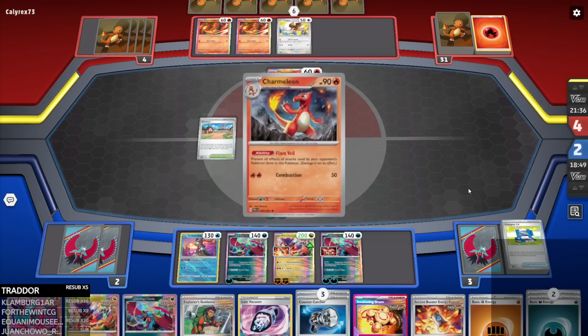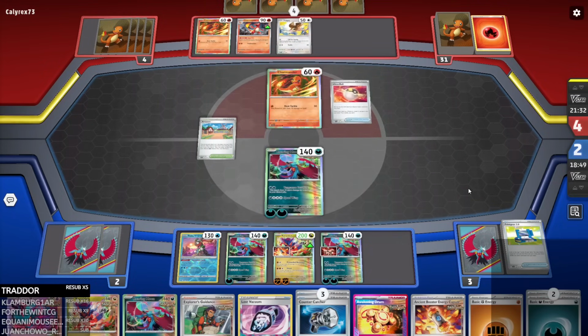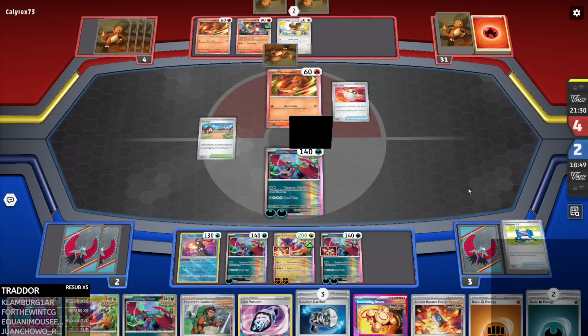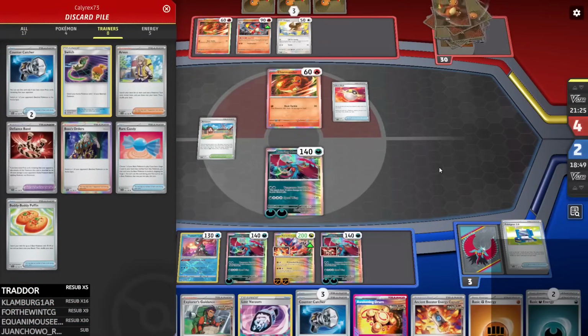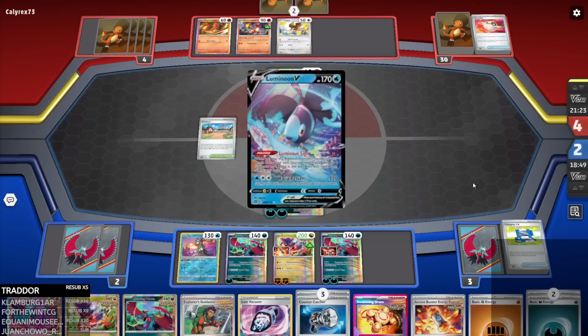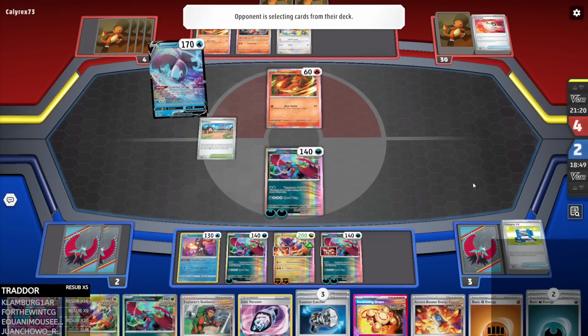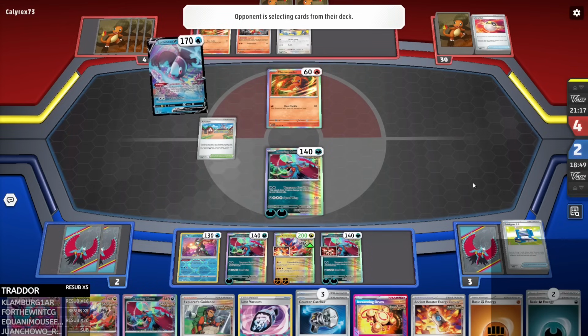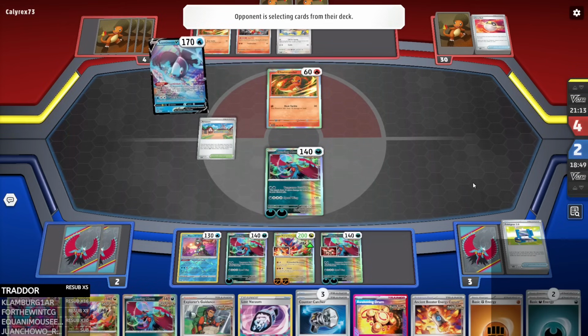They're gonna use Iono. That's what you don't understand, is they're gonna use Iono, or they're gonna have a dead turn. There's no way they have a Rare Candy in that hand. There's no way they have a Rare Candy, Arven. Ooh, okay. So they're gonna Lumineon for a Rare Candy. But that Lumineon is an easy KO for game. So as long as they don't do anything bad, we're fine.